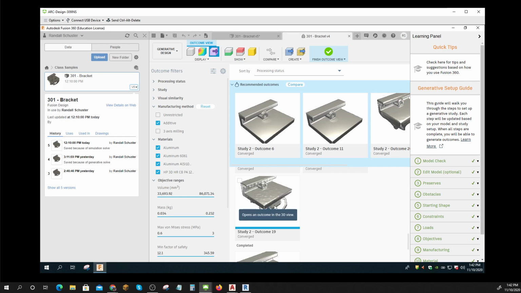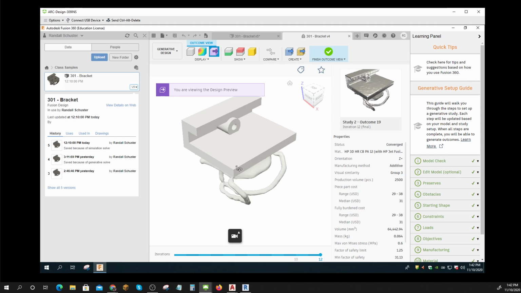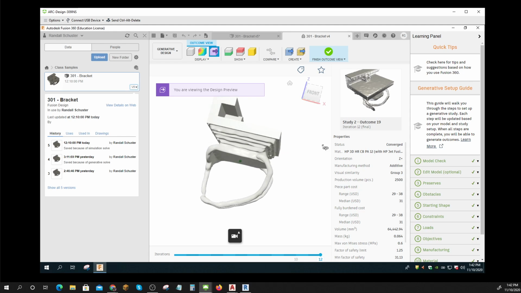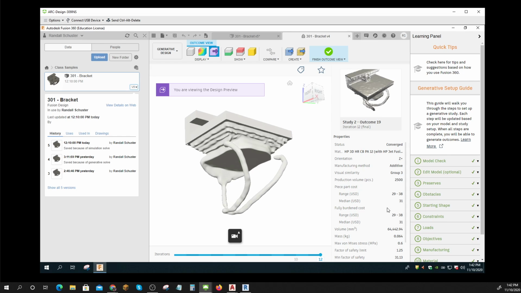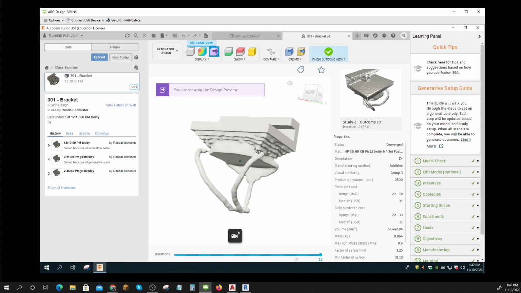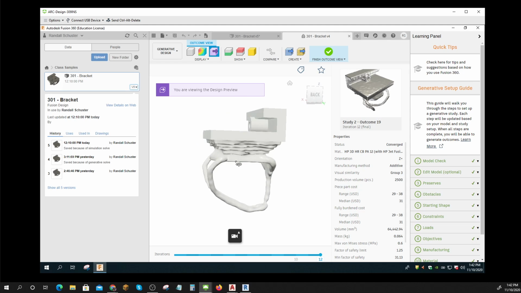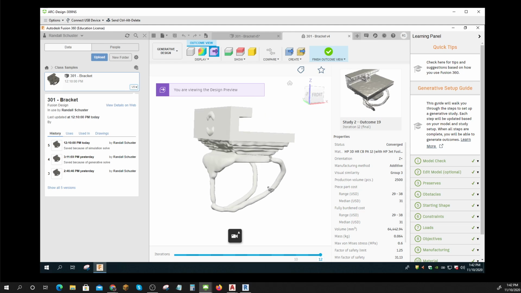Check them out. Some of them are pretty cool. If I want to 3D print this thing, I might make it look like that. And look, it's got a safety factor of 31. It's got a huge safety factor. I could 3D print this thing. That would really be cool. I could make a really wild shape like that.